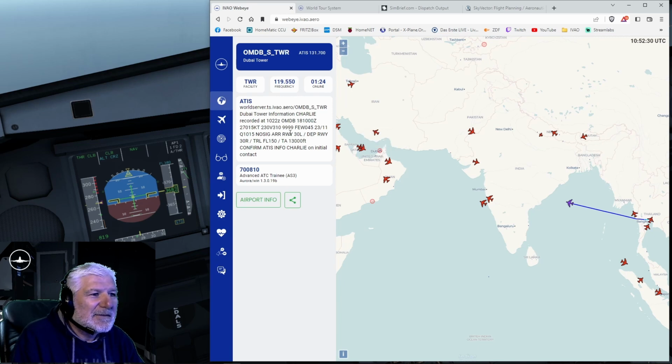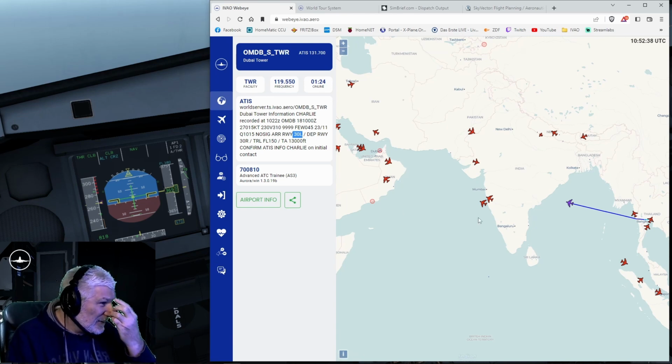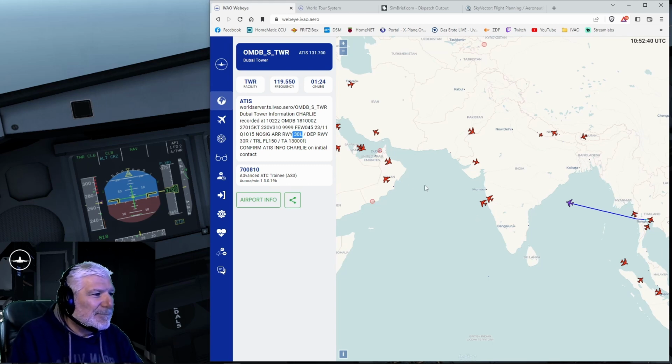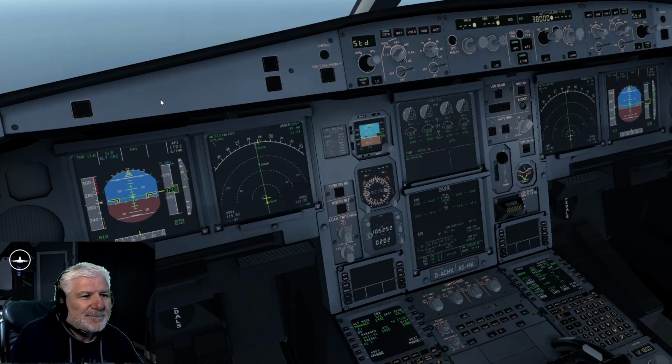But as he's arriving, 30 left. This is what we actually planned, so no problem there right now. But we will see when we get there. It'll take about 3 more hours to go. We'll see.